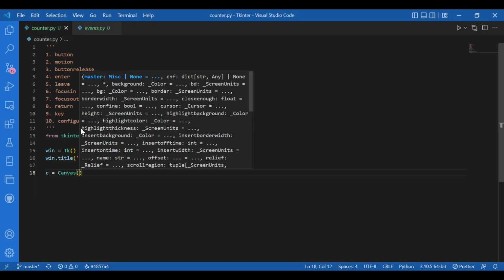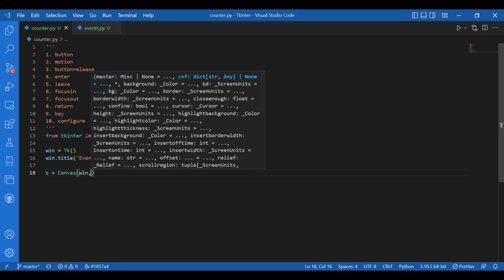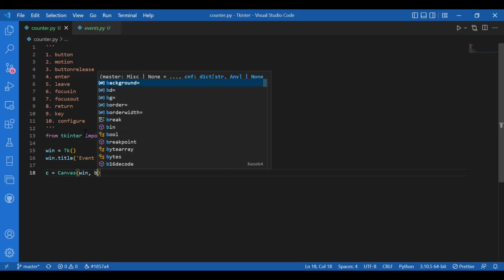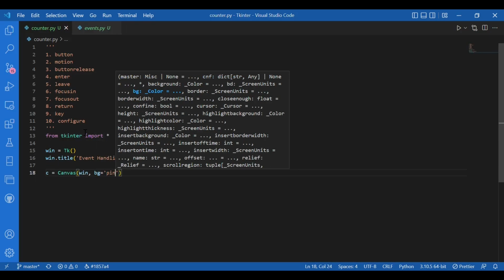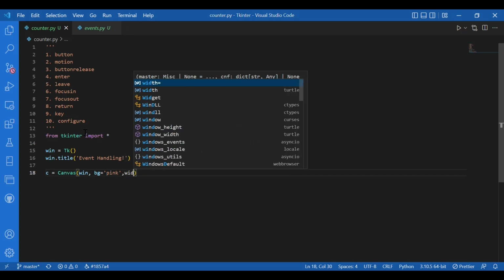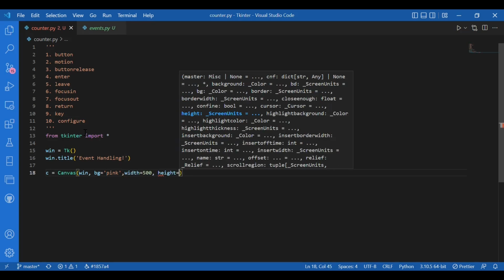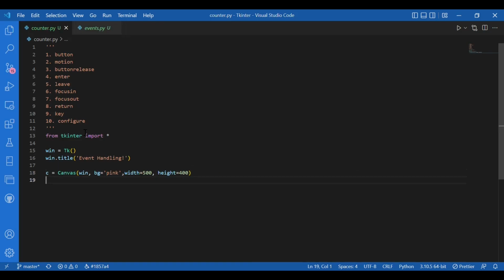and where do I want the canvas? I want it on the window. So I'll write win, comma, background color equals pink, and width let it be 500, and height let it be 400. Okay, and now I'll use the bind function. We discussed the bind function last time.